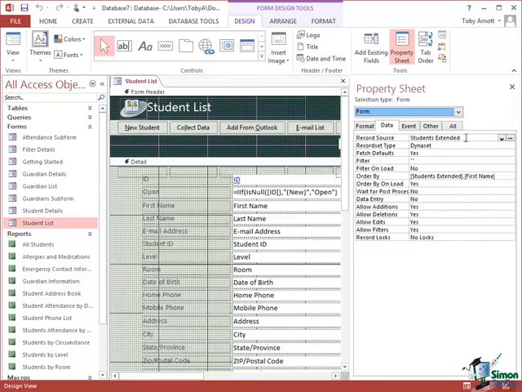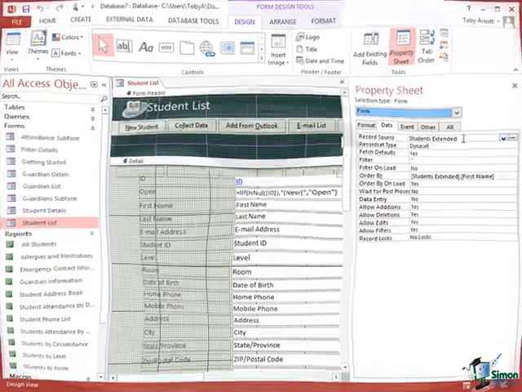And the record source can be a table, it can be a query, and as a query it can either be a query, such as in this case students extended, or you can actually put in there an SQL statement. In this case, it's actually a query that's used for this form.